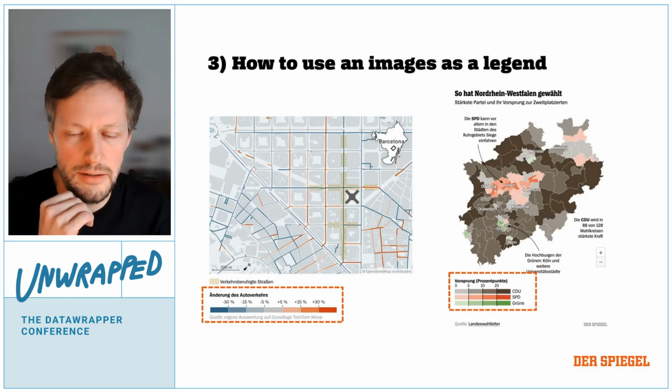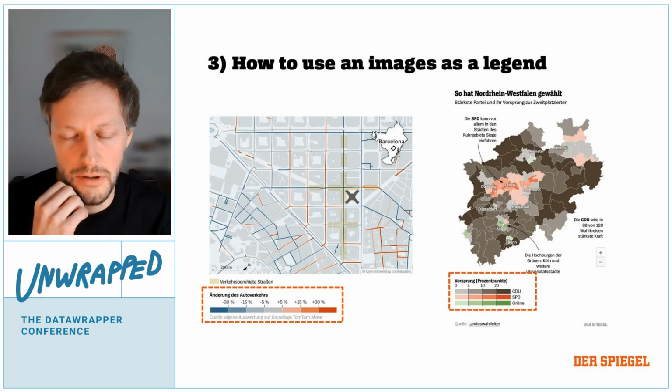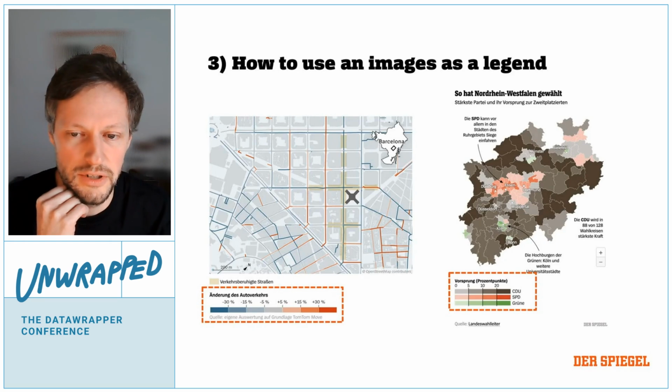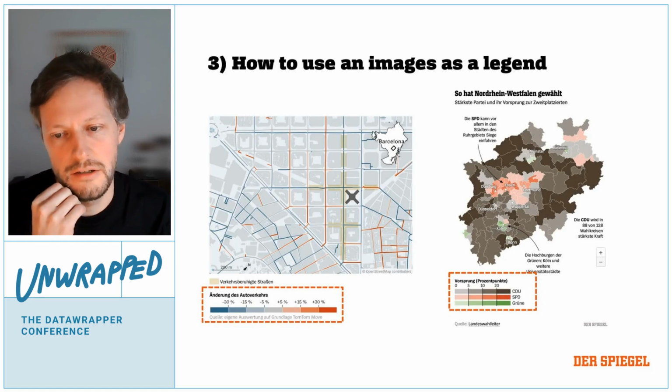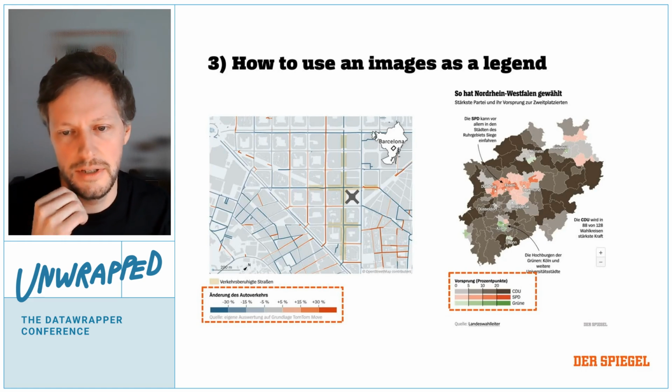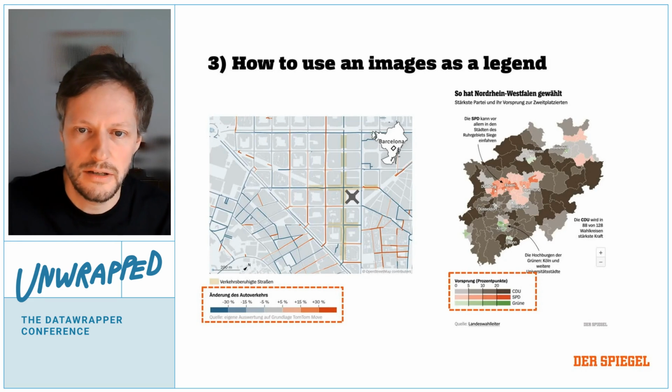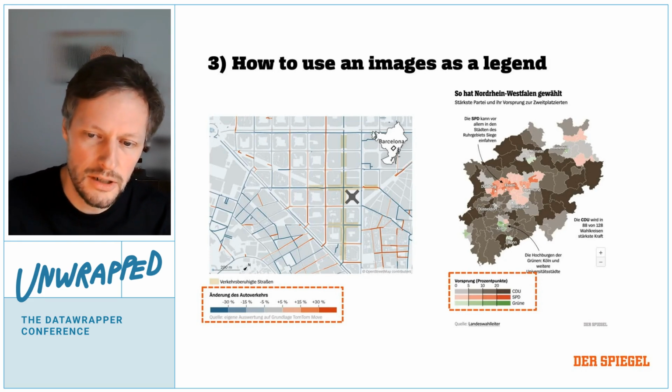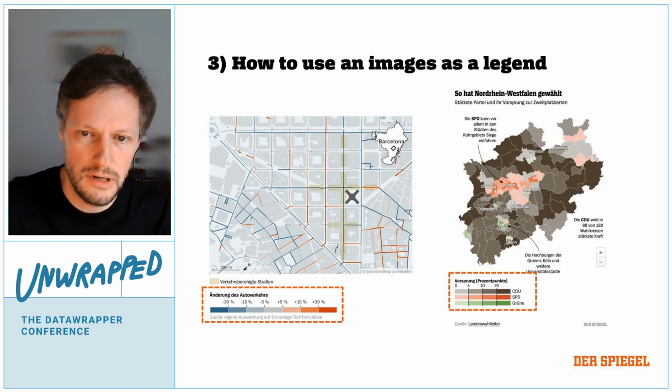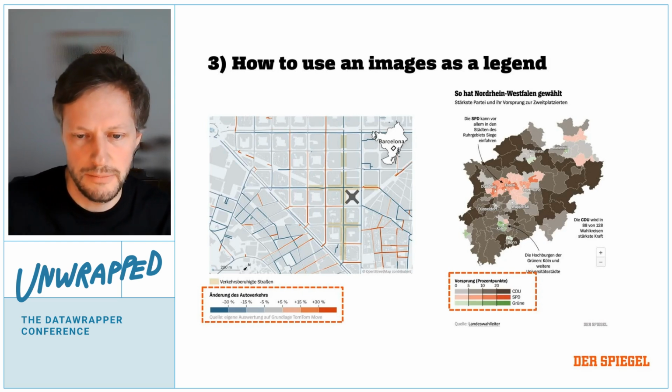they don't look like Datawrapper maps, as you can maybe recognize, because these kinds of legends cannot be generated by Datawrapper, but they're custom made. But still, they are integrated directly into the Datawrapper chart. As you can see here, there's a header, there's the map, there's the legend, and then there's the map footer. So everything is within the Datawrapper chart.